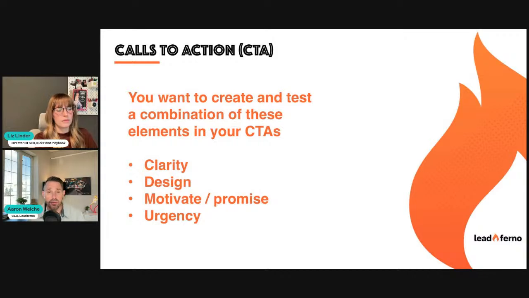Again, you want to motivate, right? What can you get them to take that action? By doing this, you get this, which is closer to your solution, fulfilling your need, achieving your goal. And when you can combine things like a promise on the service level, the response time, what they're going to get in that process, that's always going to help. And then lastly, urgency. They're on the site, on that page, in front of your CTA. We want them to click that button. So we have to look at whether we have the right combination of things to make it easy for them to take that next step.